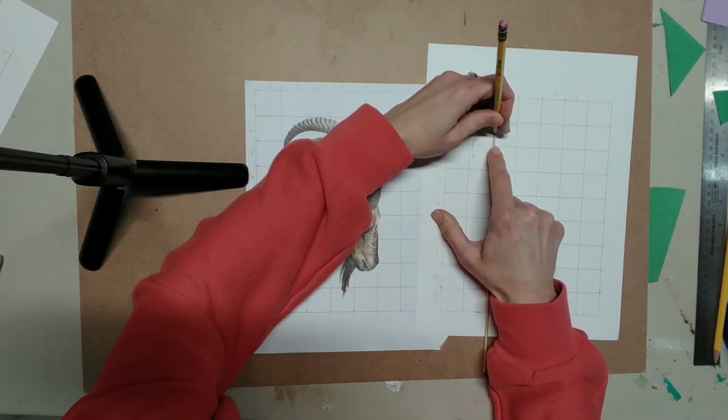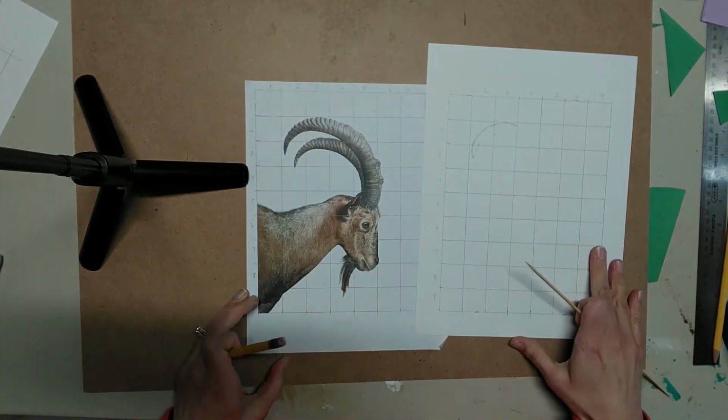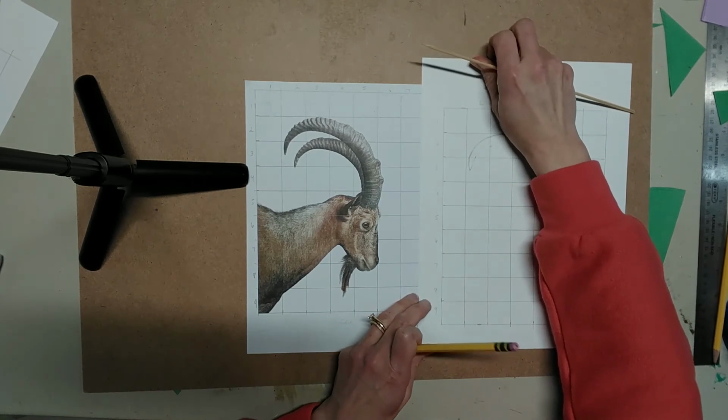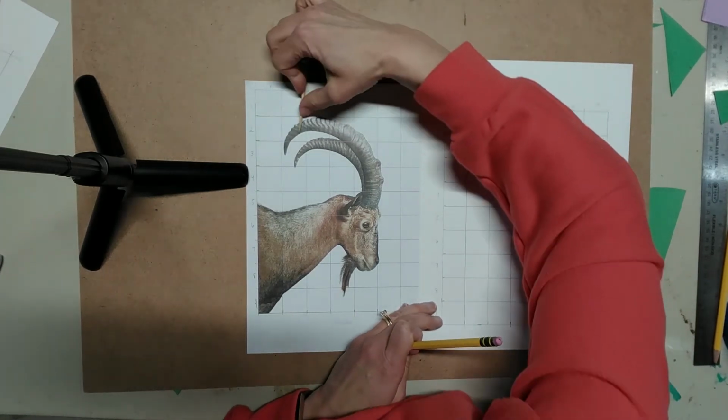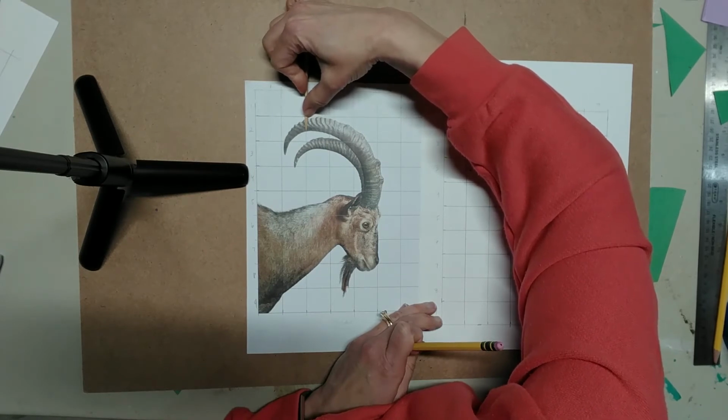You don't have to finish this drawing today. In fact, I desperately do not want you to finish it today. I want you to get the grid done and maybe get a little bit of a start on it. But I don't want you to rush through this at all.